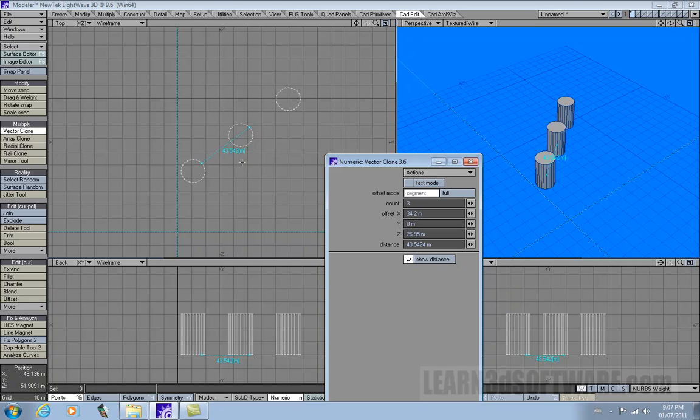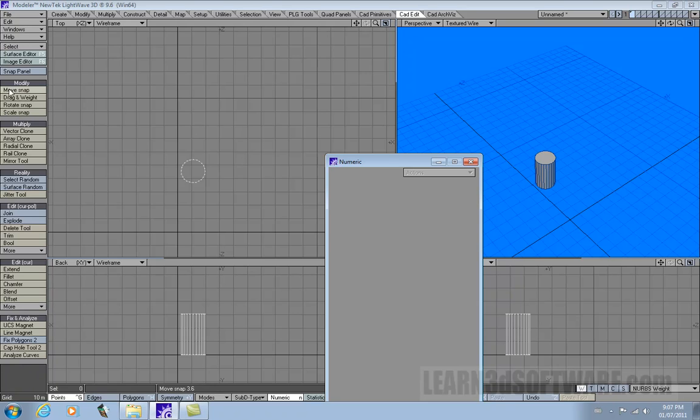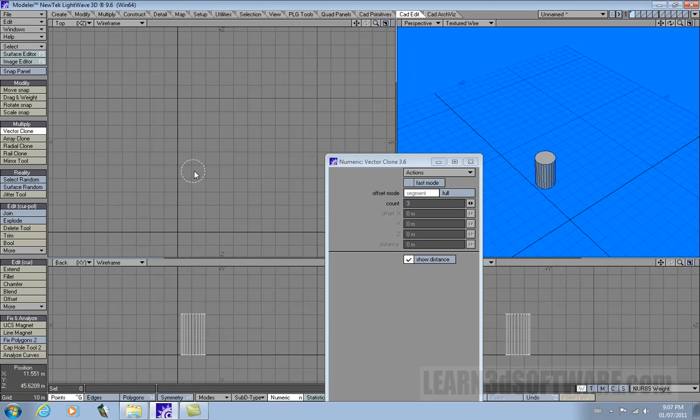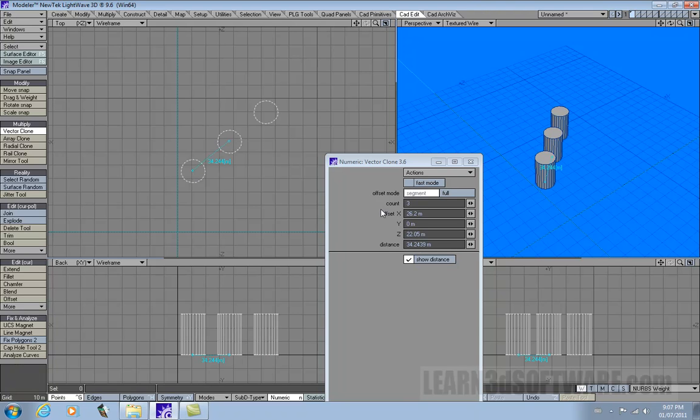Okay, now we go Control Z, and let's go back to vector clone again. Now we can make our start point from the center of the object if we wanted to, and then click out. And right now it's 3, we can make it just 2. So notice right now we don't really see a difference between segment and full when we switch back and forth, but when we bump it up to 3, you can see the difference. Okay, so right now, like I said, the distance in segment mode is from whatever start point you decide to select in the object.